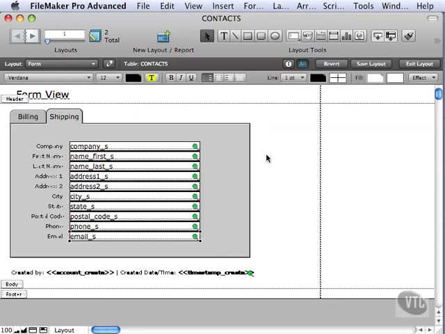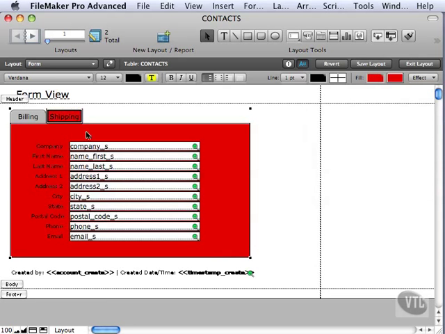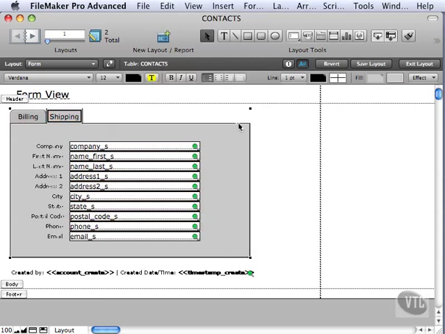Now what we're going to do is play around with the colors. You can change all the different aspects of this tab control. If you click on it and then choose a fill color, we can change it. And each tab can be changed independently. You can see this one's still gray. That's not a very good looking color, so we're going to undo that. And I don't really like to use that much color in my interfaces anyhow. Your brain can only handle a handful of colors, and when you put all these different colors of the rainbow that you have access to on your layout, it confuses people and makes it hard to understand your interface. You want to stick with color to draw your attention to a particular area.